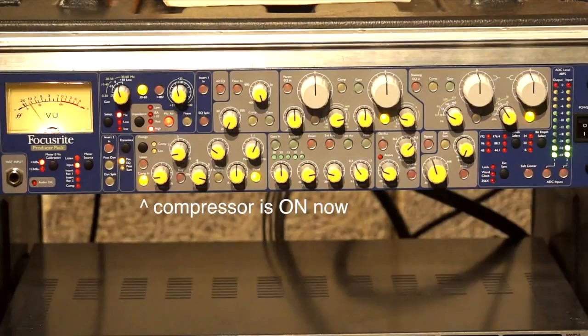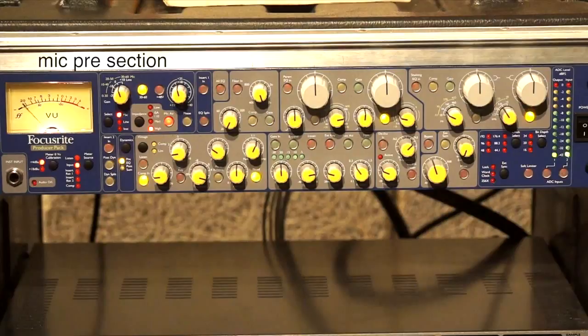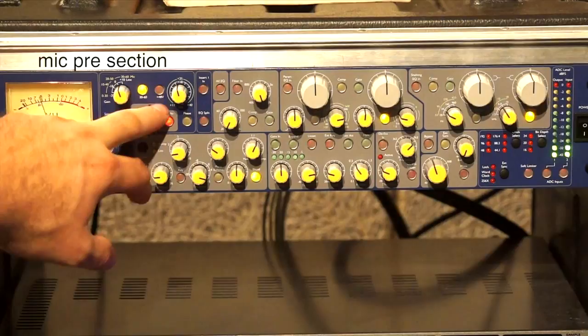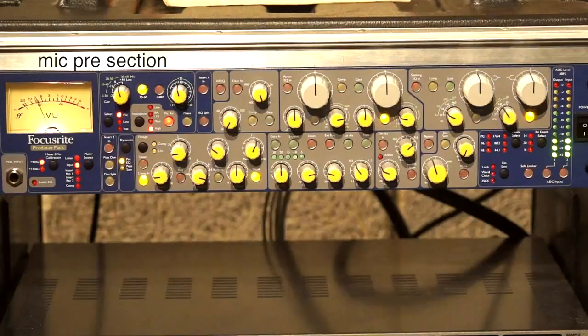Now, this unit is also a mic preamp. So just like your audio interface, there is a gain knob and a couple of gain controls here. And also phantom power. If you needed to turn it on for a condenser mic, you'd have phantom power. I'm using the SM7B by Shure, which is the dynamic mic right now, so I don't need phantom power.